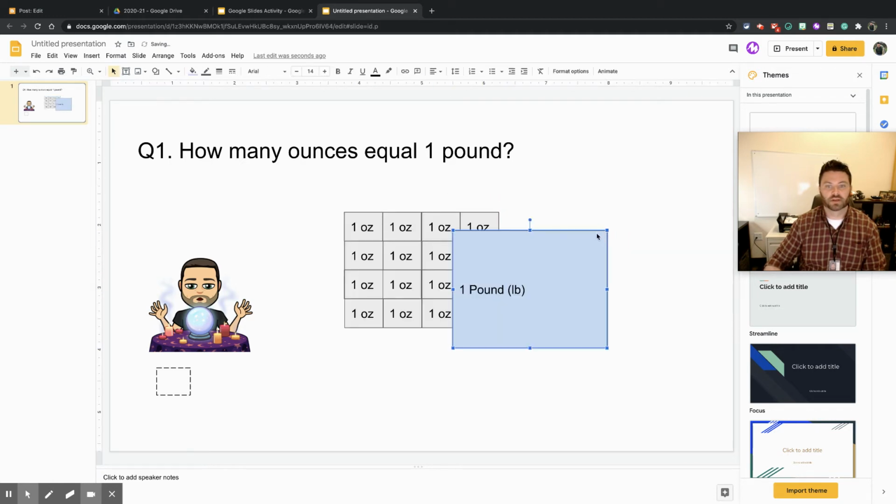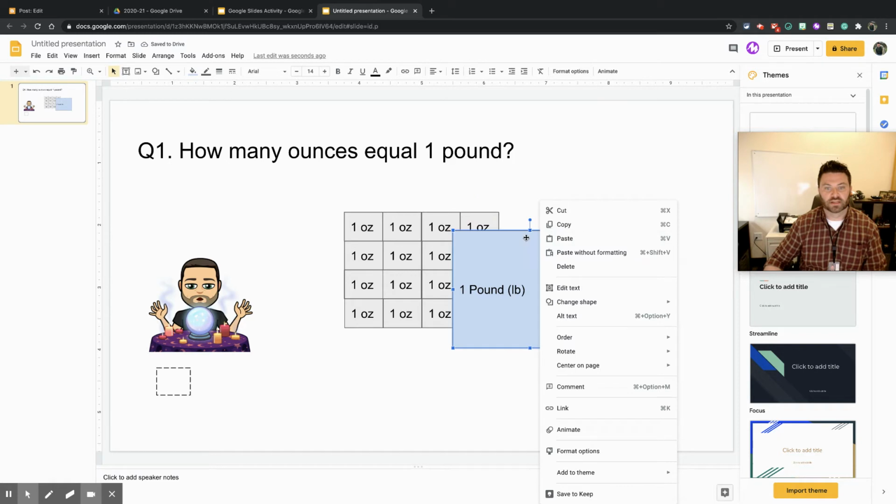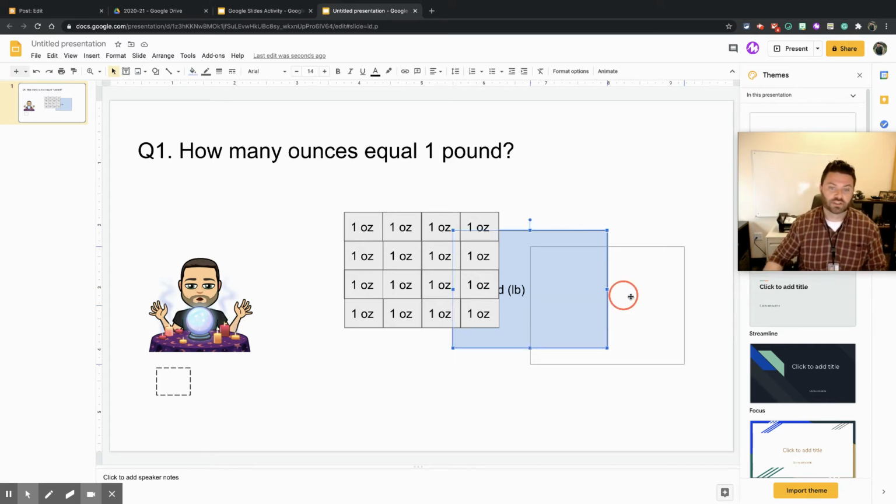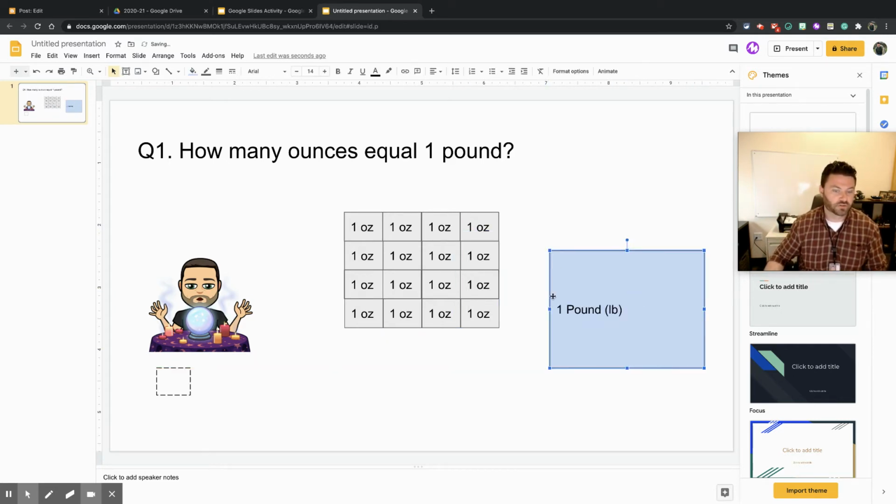But the problem is that if I drag these little boxes over top, they're not going to be able to see the boxes. So I'm going to have to right click on here and send this all the way to the back. Because when you draw objects on either PowerPoint, Keynote, or Google Slides, they layer on top of one another. So now this is fine. Just going to move this out of the way for now, and you'll see why.